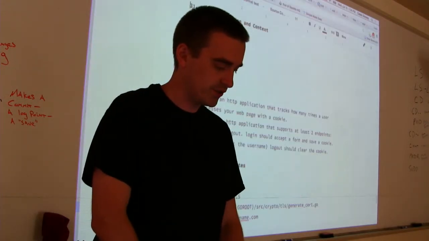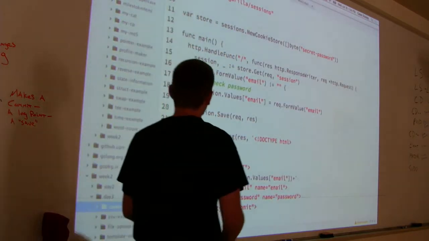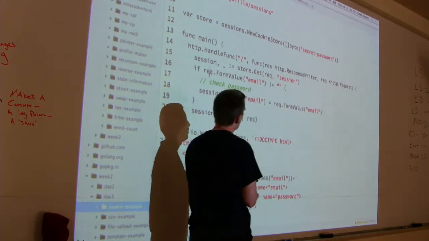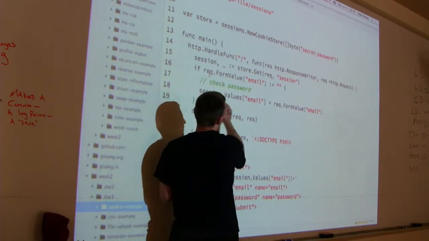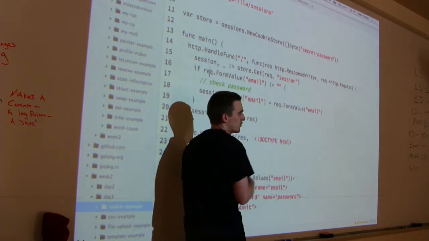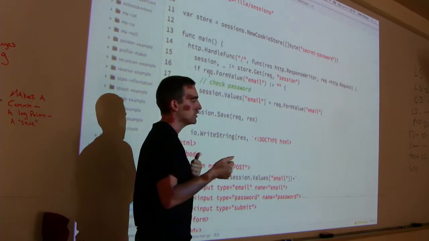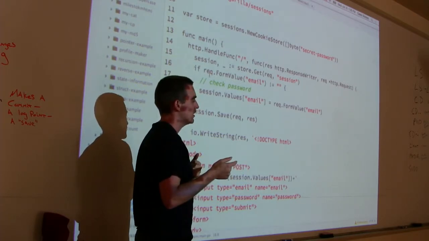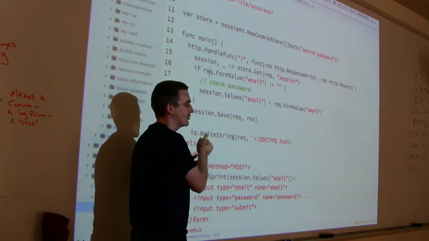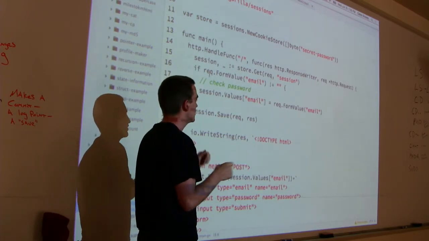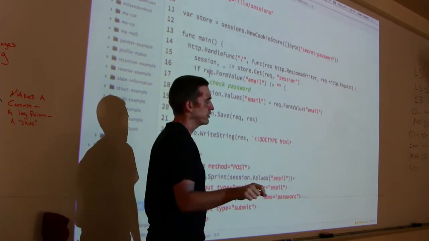And so there are different sorts of philosophies about how to handle sessions. In this one, I'm storing email, right? Things you might store in there might be the user ID. So you might have session.values user ID equal, and you set it to the user ID. And then the next time they come to the next page, you pull out the user ID. If they have a user ID, you know they're logged in. Okay? And you know that they are not hacking somebody else's account because you have the HMAC code, so you know you can't tamper with that user account. If they try to change it, it would not give you back that. So we can trust the data inside of the session, is what I'm getting at.